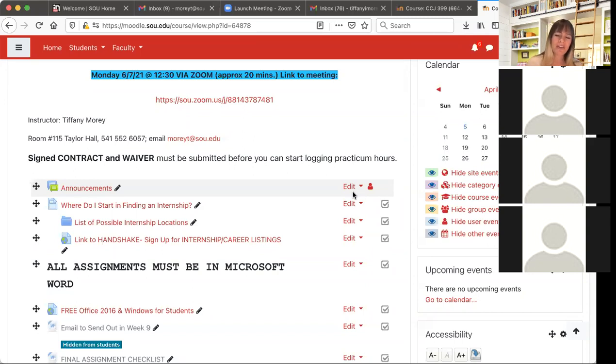So hopefully you're on it and you have it done way before that, because you can, but make sure you have everything in and done no later than Sunday of week 10. You can do it way before, but no later than Sunday of week 10.